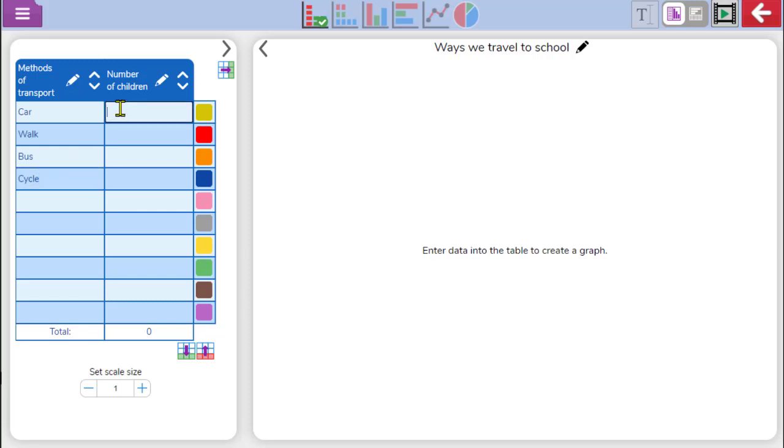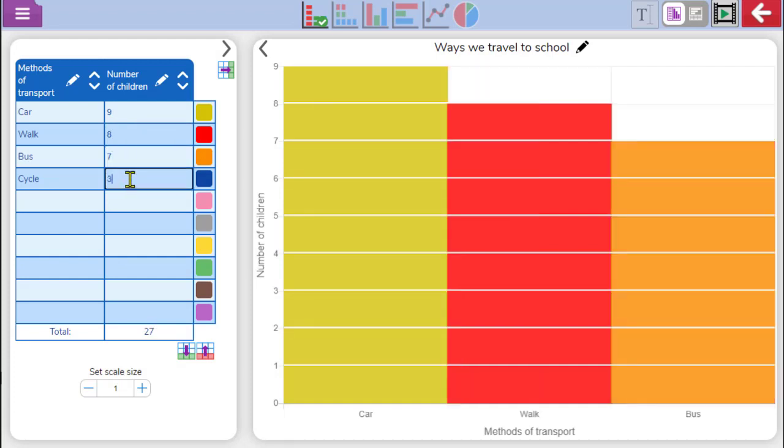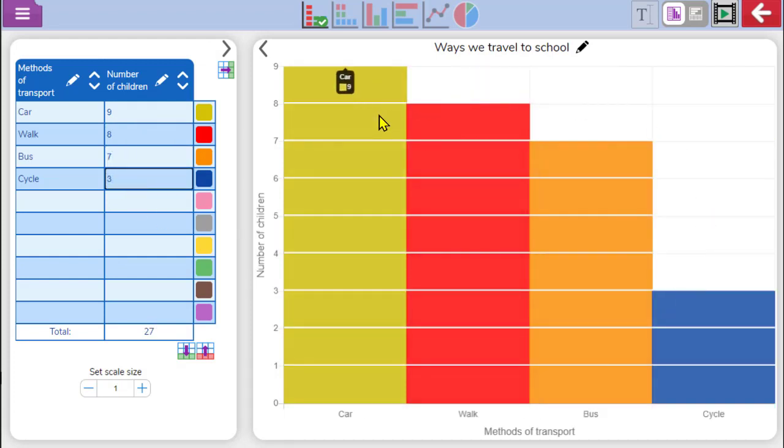And if I add my value by clicking on the appropriate part in the table, I'm going to click on number 9, and then 8, 7, and 3. And you'll see straight away it's updating my graph accordingly. So we've got the values of the axes that have been reflected from the headings on the columns in the table. And now you'll notice that if I hover over each of the columns, it will show me a pop-up of the colour and the numerical value and the title of each column. So really nice way for children to be able to easily navigate and find the information that they want.